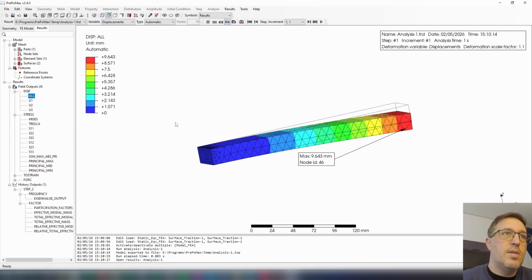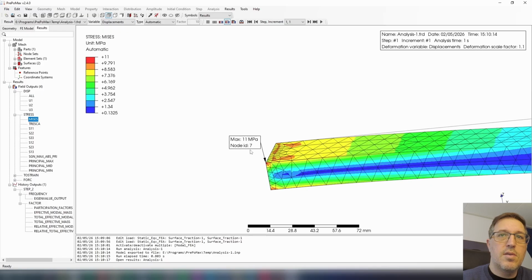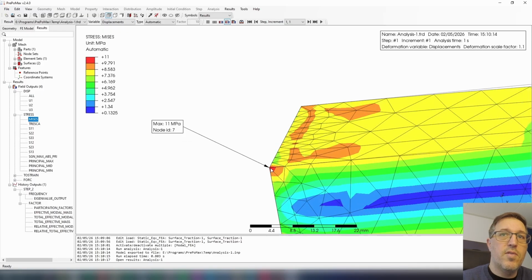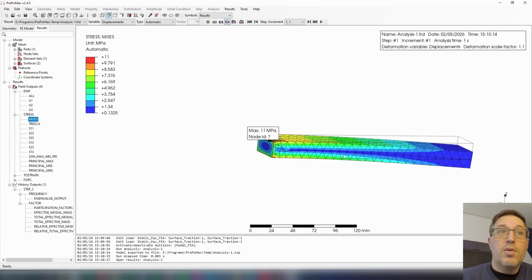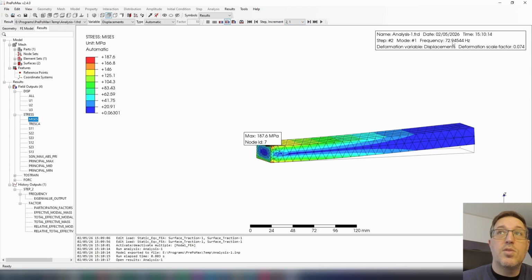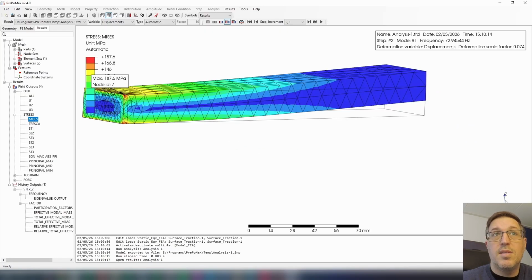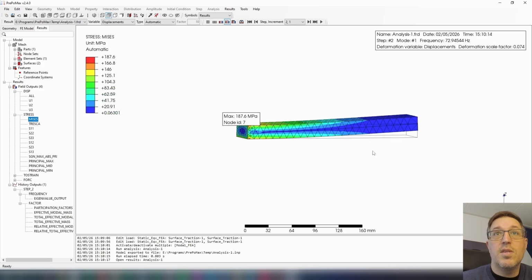So now at this point, we can see that there's a displacement for the first static analysis. And what we can see here, there's a concentrated stress at this edge over here, this point over here, which states 11 megapascals. So looking at this is nice. Let's go to the frequency, and we can see here that the first mode is about 73 Hertz. And as my first assumption was, it's going to be in the Z direction, which correlates with this.